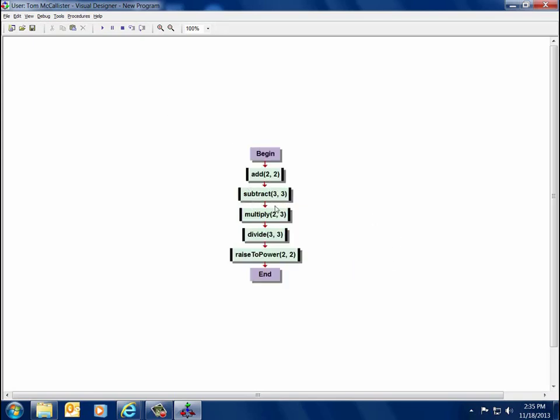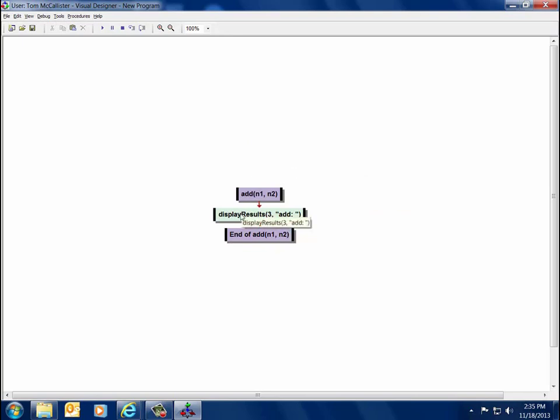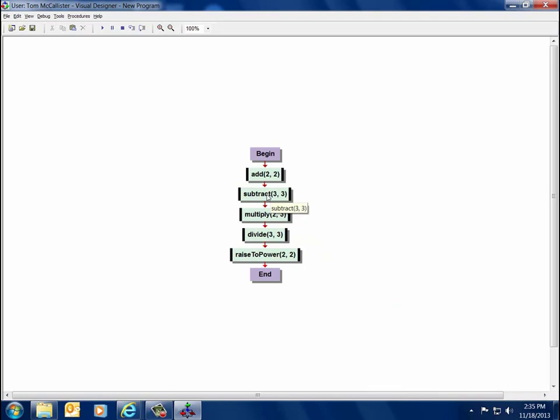All right, so let's go back to main. Again, I'm not doing anything other than putting these calls in there. You'll have to do your declarations and all your data validation. So assuming that's already been done, this is all you'd have under all that. Add calls add, which calls display result. Subtract calls subtract, which calls display result. Multiply calls multiply, which calls display result.